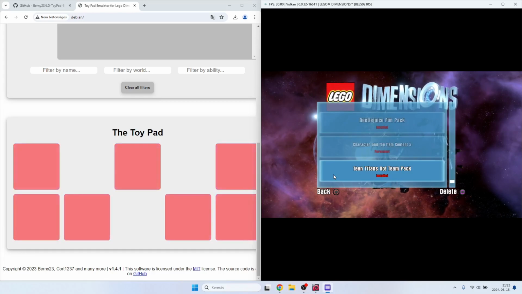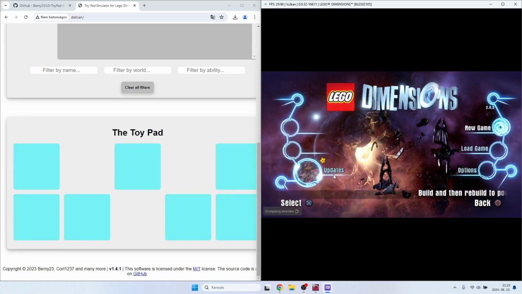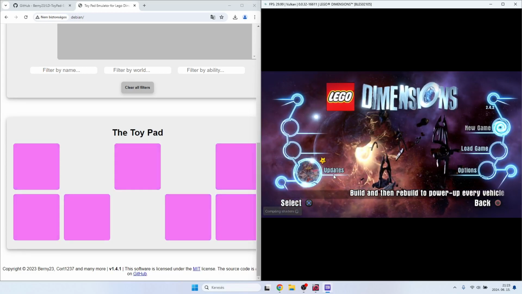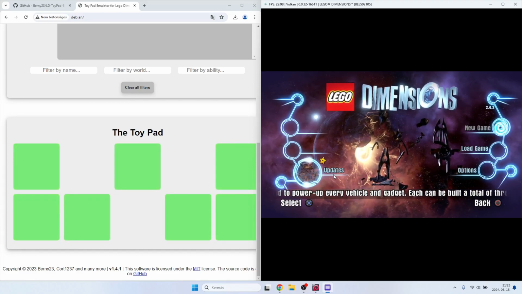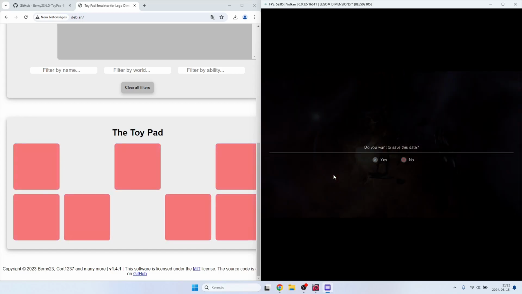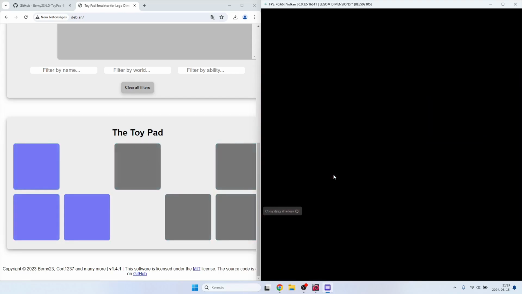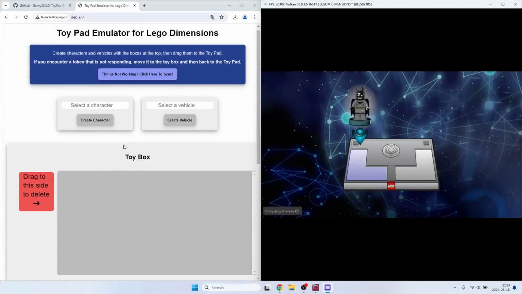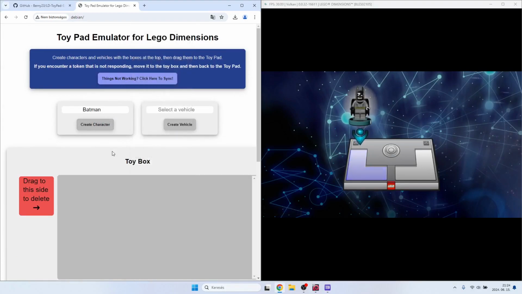Yes. So back, and then to give you a demonstration on how the toypad works, I will just start a new game. New save, yes, yes. Okay, and okay. Oh, then how it works is you select create character.